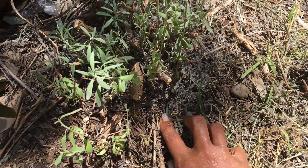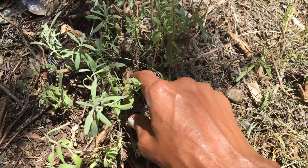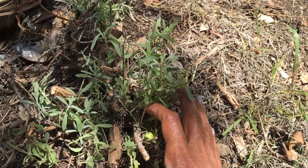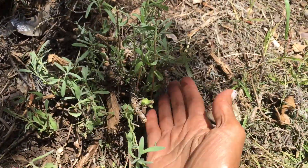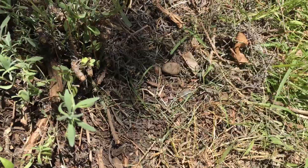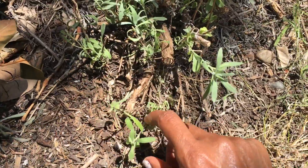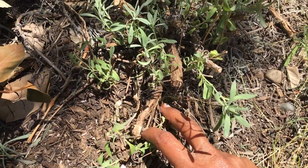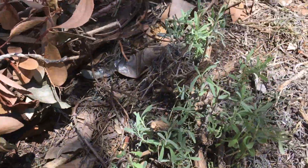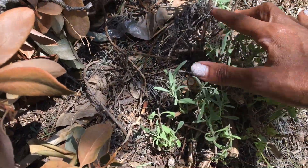It sprouts growth from the base. So even though the plant is old, it creeps in my area. This plant will have its woody growth up top, and underneath it'll just start to spread out. If there's any dirt, it will re-root and just grow itself across the space — which is what this is doing. But this old growth would then quit flowering.